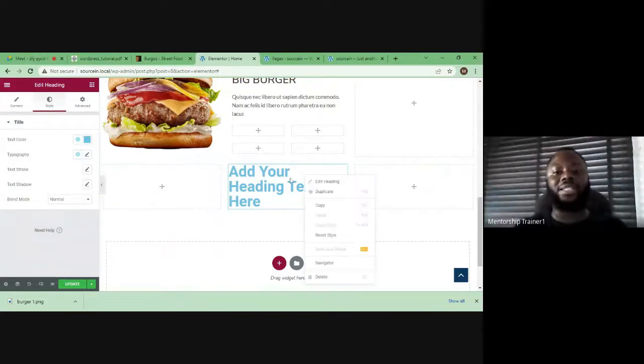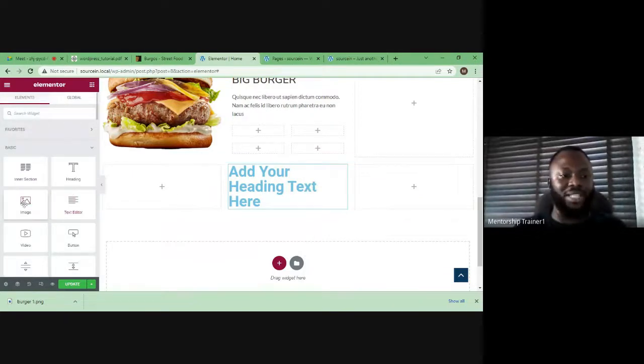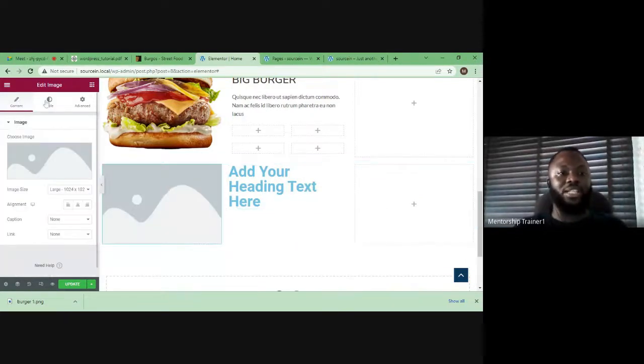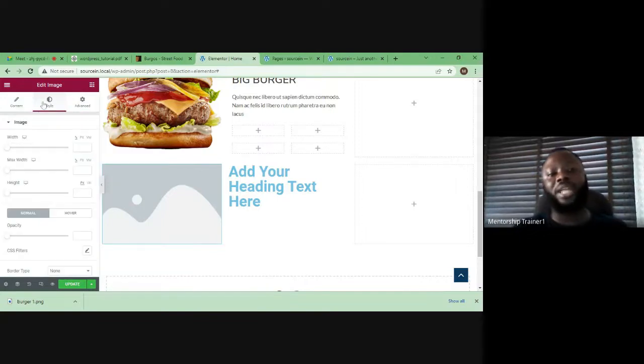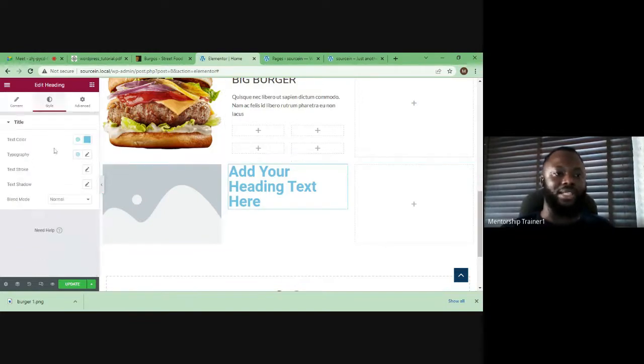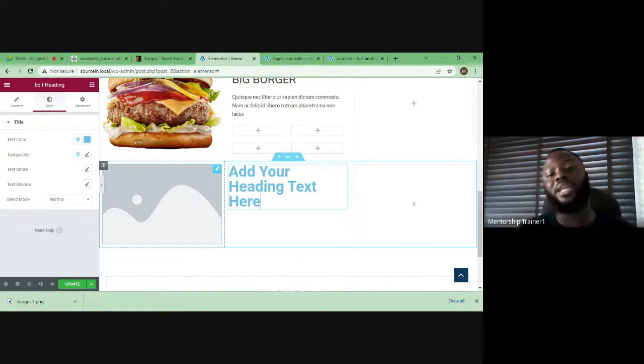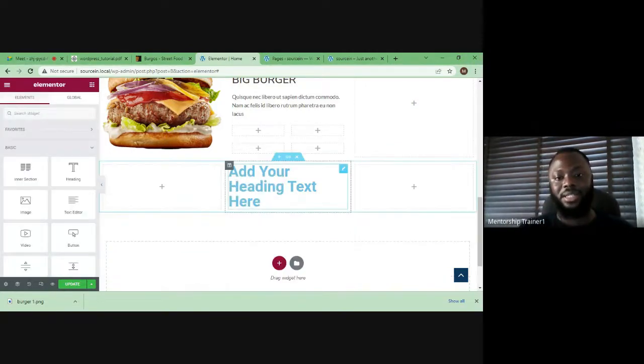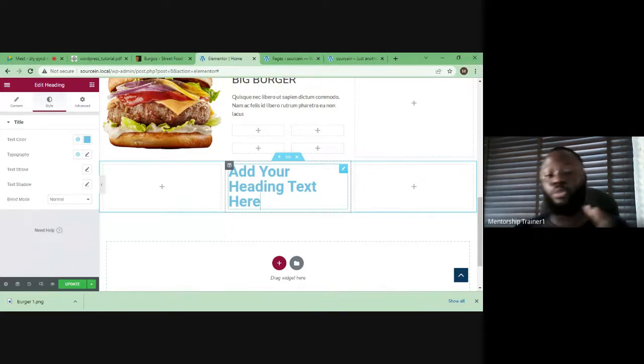If, for example, I remove my text and I go to images and drag and drop images, it still gives me these 3 sections. Only that the sections have different contents. For example, the style section for a picture has this, but for text, it has text color, typography, and all of that. So it's different for different things. Now that I have my text, all I need to do is use all those features that I have gotten so far so that my text can come out as well as it came out on the website that I saw and liked.